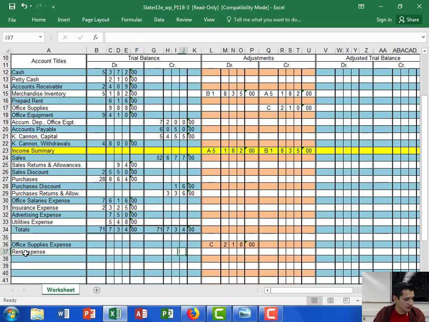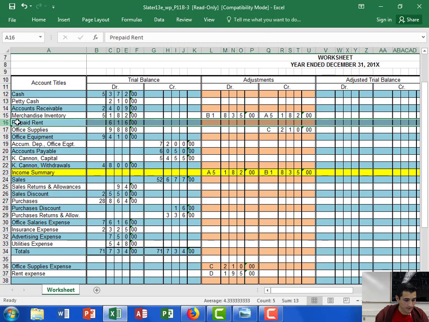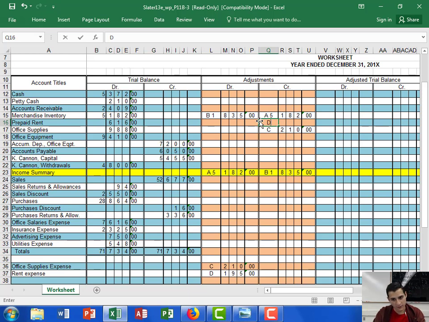Now since rent has expired for the month, we have to show a debit increase of $195 for rent expense. Since we're using up what we've initially had in advance, it is now time for it to depart from our account to the vendor, to our tenant or whoever we're renting from, and we're going to credit or subtract $195 from that initial account to show that we've decreased within that account.